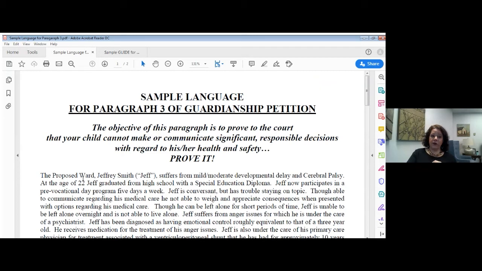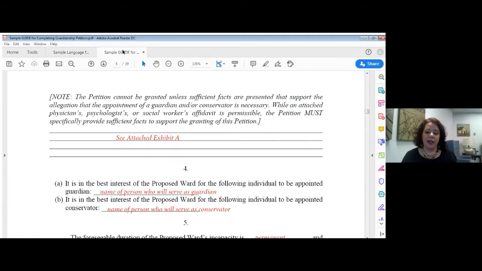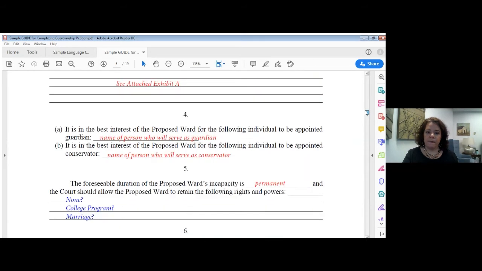The filing fees for these petitions vary a little bit from county to county, but it's usually somewhere between $550 and $700 to get the court to even pick up the petition and take a look at it. So you definitely want to get it right the first time. So do look through all those different scenarios, figure out what's applicable to your child, and put together a really persuasive paragraph that demonstrates why your child is in need of a guardian.